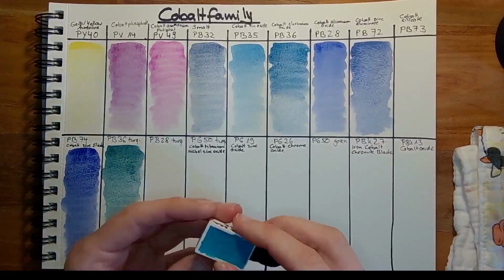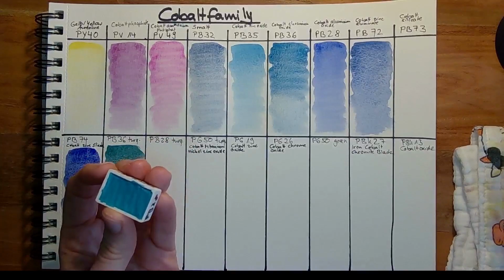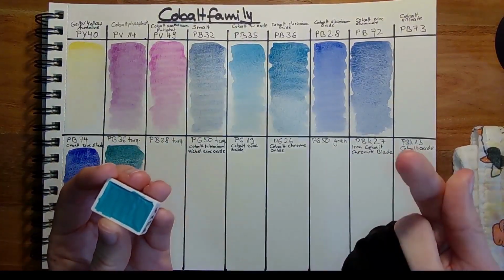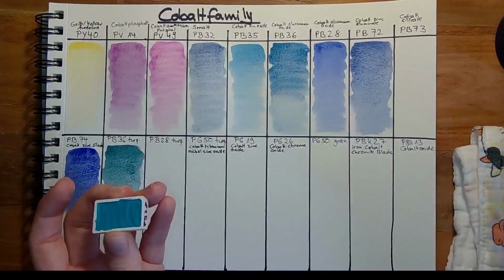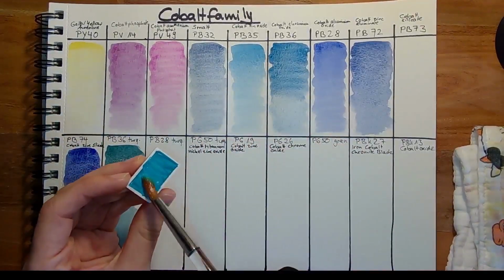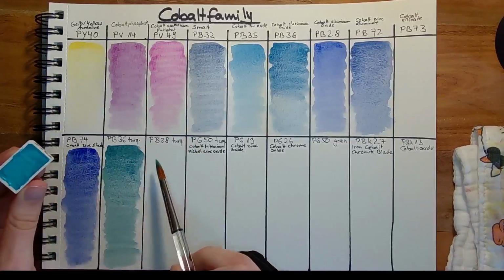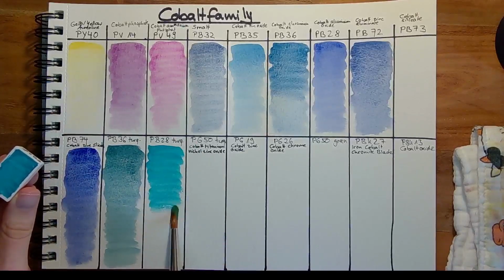So the next is one of those colors as well, PB 28. We know it as our standard cobalt blue. It also makes very nice turquoise colors, and various brands offer the turquoise version. This one I have in my hand and we will swatch is from Roman Szmal. But I know also that White Nights and Rosa Gallery offer a turquoise PB 28 as well.